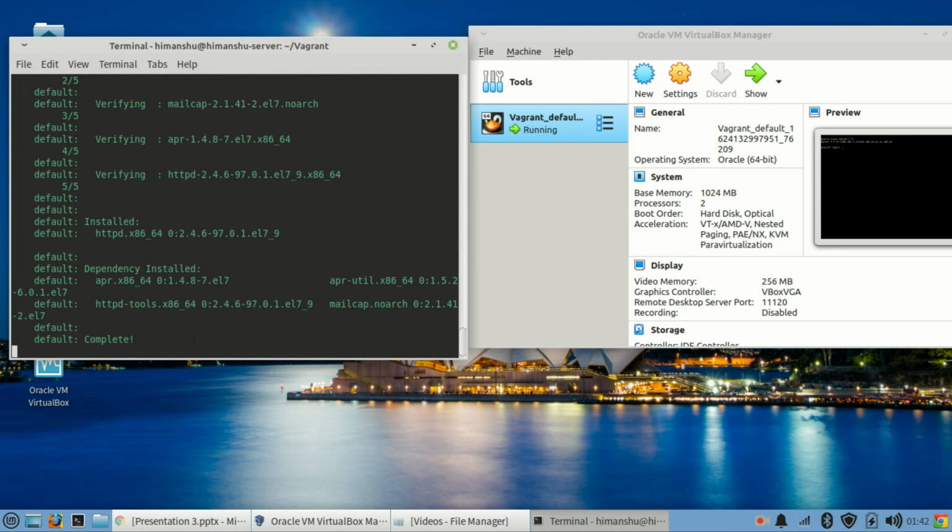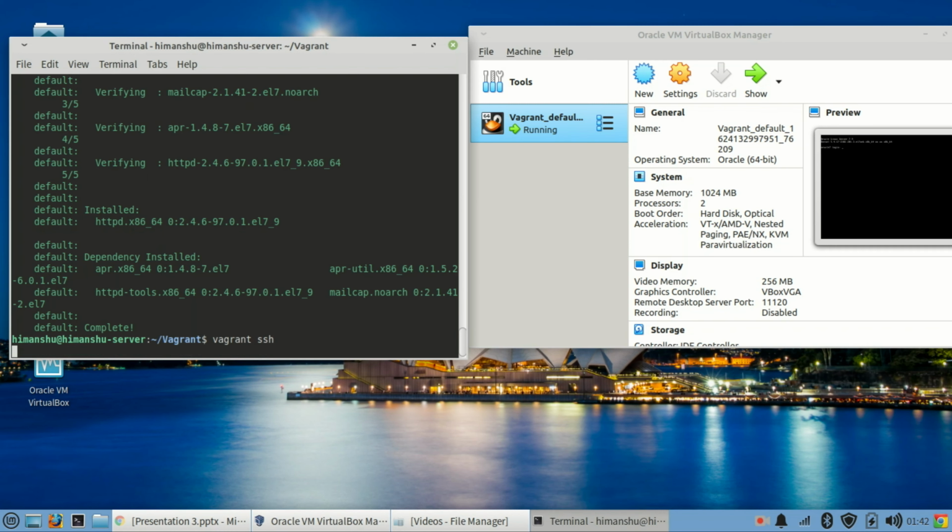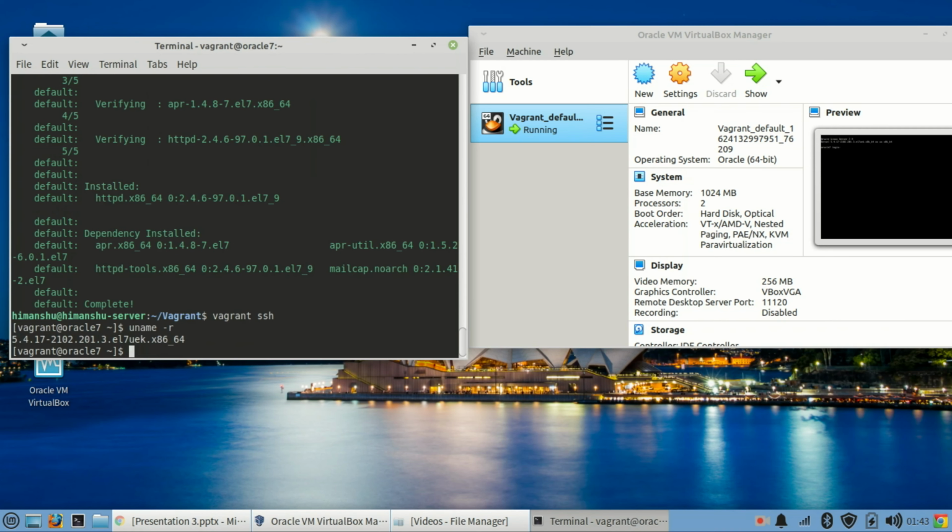Now it has started installing the HTTPD and it has completed. So now my VM provisioning is completed and it's up and running. I go ahead and run vagrant ssh, and it has completed. And if you see, it is on the latest kernel.